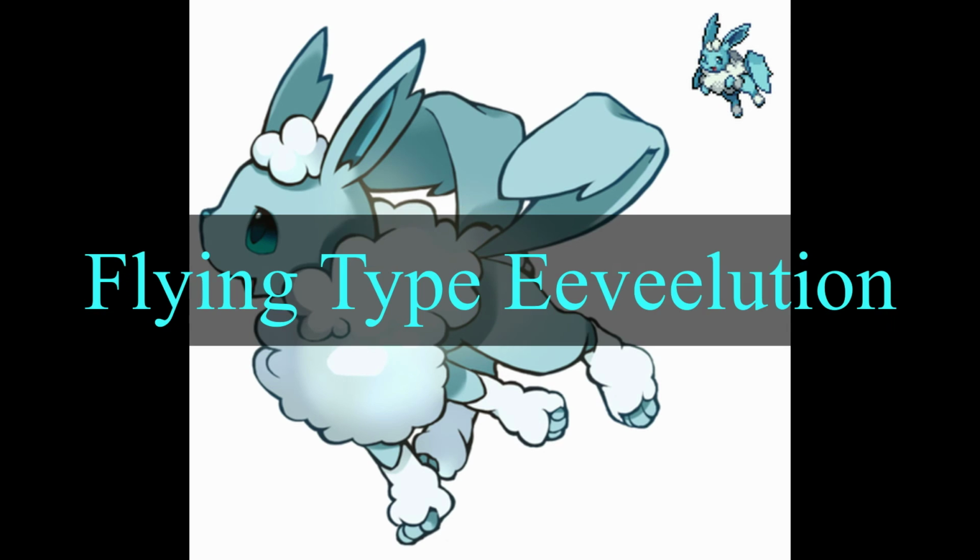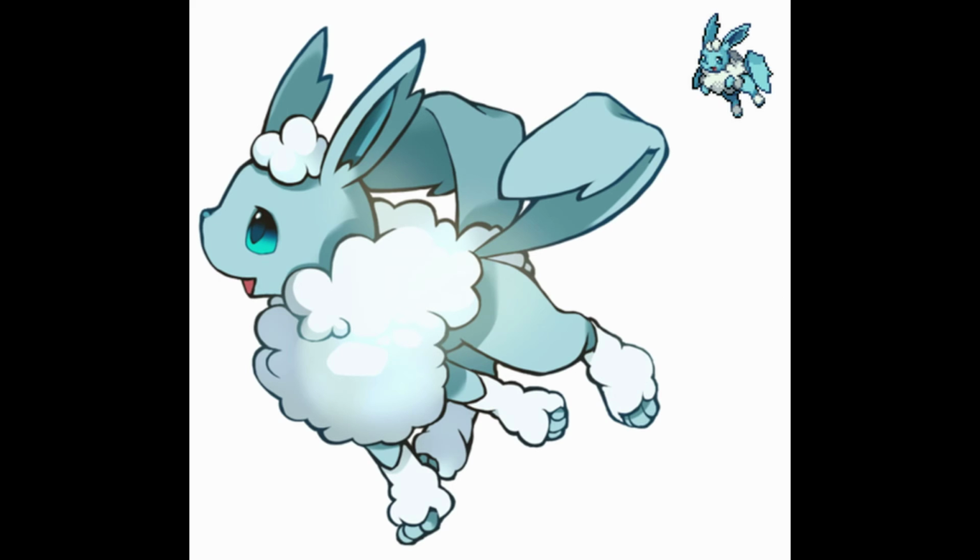Number 2, Flying Type Eeveelution. To me, it looks like Altaria, but Eevee form. And I say that in the nicest way possible. It looks so fluffy. It looks like you could hug it and it would be like hugging a giant cotton ball. I really love this concept for a flying type Pokemon, or flying type Eeveelution rather.